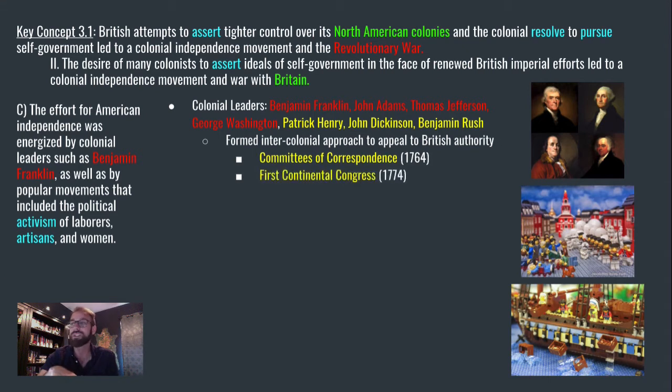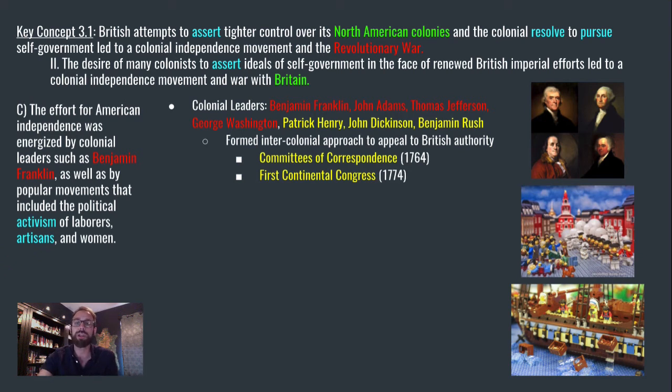Okay, fast forward to 10 years later, 1774, these committees of correspondence turn into a First Continental Congress. It means that each colony sent representatives to decide on things as a collective group. It's kind of like the next logical step of these committees of correspondence, going from just talking about it to actually making it happen. Okay. After this comes the Second Continental Congress with the Declaration of Independence. That's so important that it's a large part of a whole other presentation, so we're not talking about it this time.